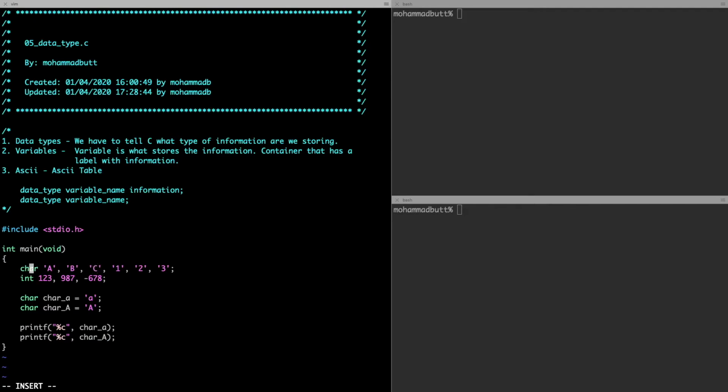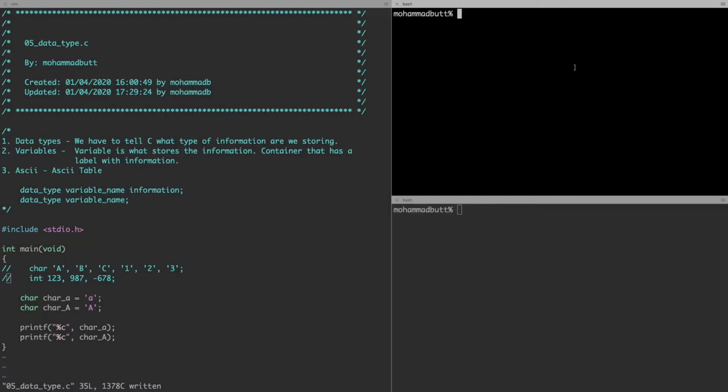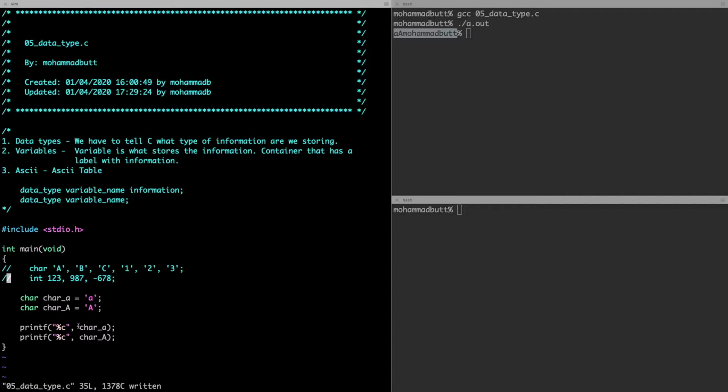Now I will comment this portion out because otherwise the compiler will give us a lot of error and warning messages. And now we will compile this. When we run it, we can see that we have the lowercase a and the uppercase A. If you are wondering why it printed everything on the same line, it's because we have to tell C if we want to see these on two separate lines.